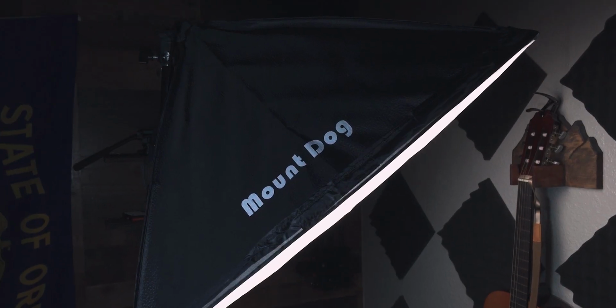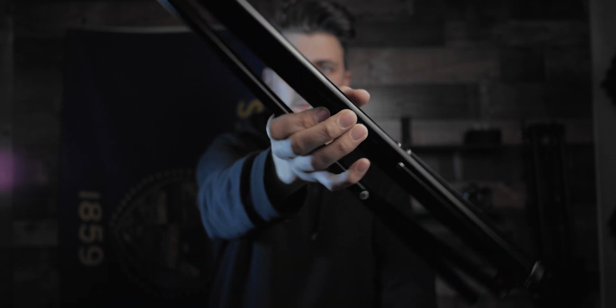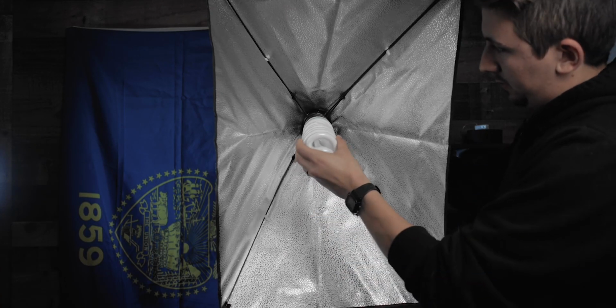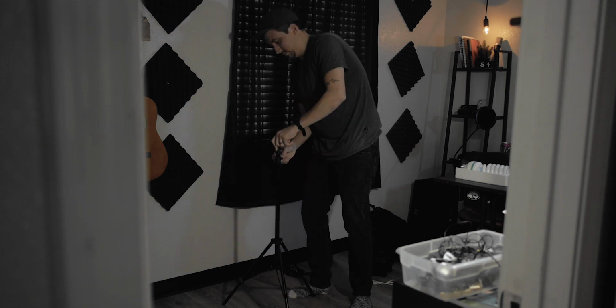So now let's get into talking about the lights. And yeah, all three of these lights are going to cost you under $70, which I think is a really budget-friendly price point, especially for what you're getting. So our main key light is going to cost around $37.99, so $38, and it actually comes with your light stand, your softbox, and your bulb, and it just plugs right into wall power, so no need for batteries. It doesn't come with a dimmer, but again, you do not need a dimmer when you're shooting with your smartphone. You want to be blasting as much light as you possibly can and keeping that ISO really nice and low. So yeah, $38 for a key light with a nice softbox. It's a really good deal.